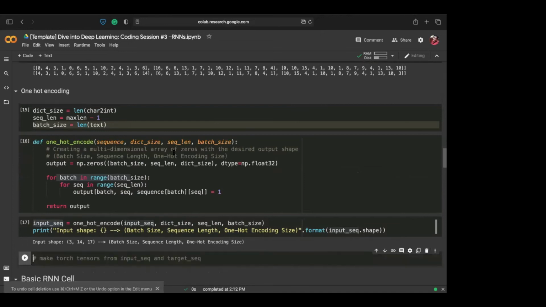So we now have all of our data in a format which we can feed to our neural networks, and that's what we'll be doing.